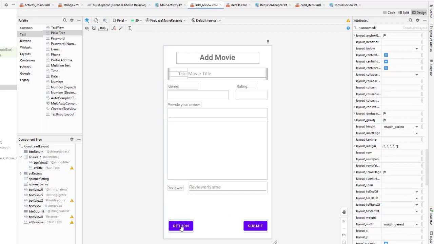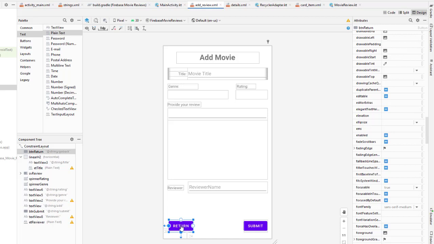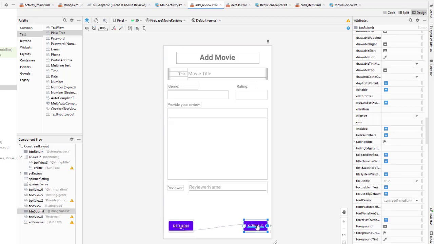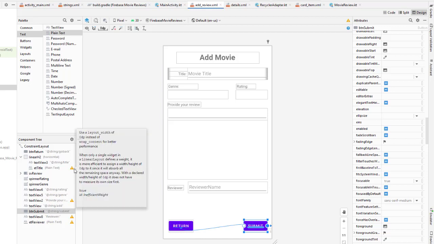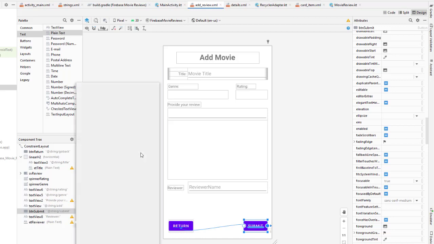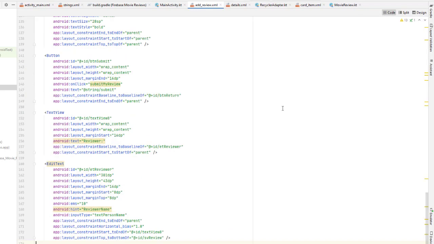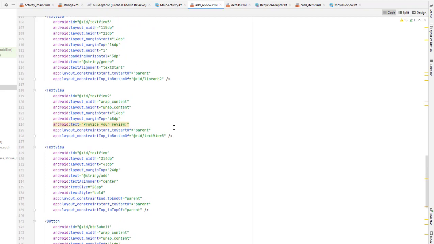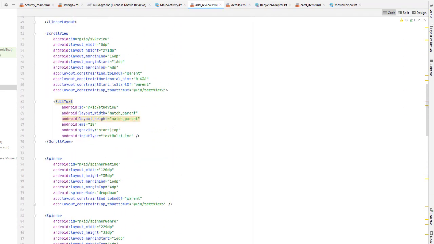And then finally I have two buttons, one that is labeled return, and it's named BTN return. Here I use the string resource of go back, and the submit uses a string resource of submit, and it's named BTN submit. You notice I've got a couple little warnings here. So some of my labels, I don't have these set up as resource strings, and you probably should go ahead and do that. Let's take a look at the code, and you can use this then as you're looking at your settings versus mine.